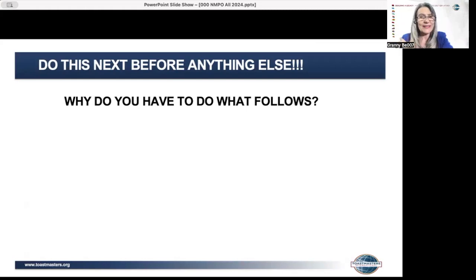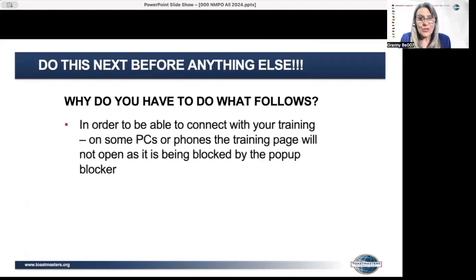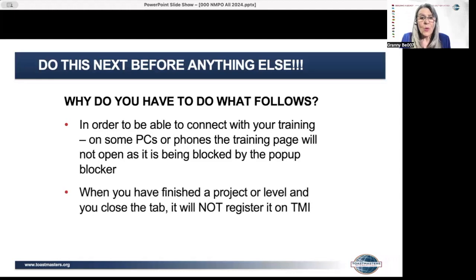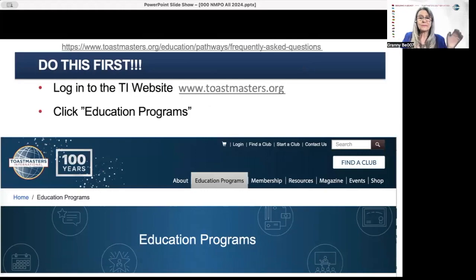This is an important step. Why do you have to do what follows? In order to be able to connect with your training. And on some PCs or phones, the training page will not open as it is being blocked by pop-up blockers. When you have finished a project or a level and you close the tab, it will not register that on TMI. So it's critical for you to do that.